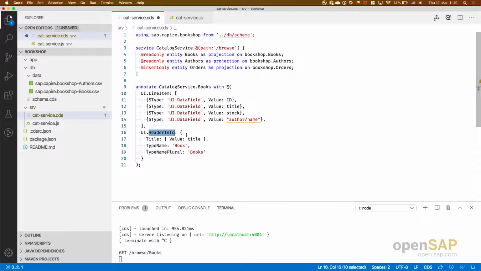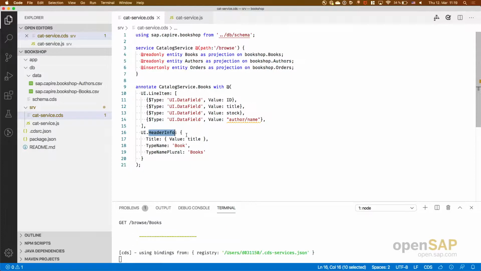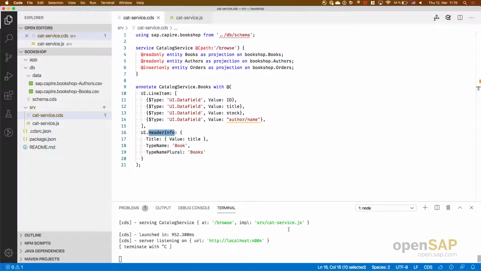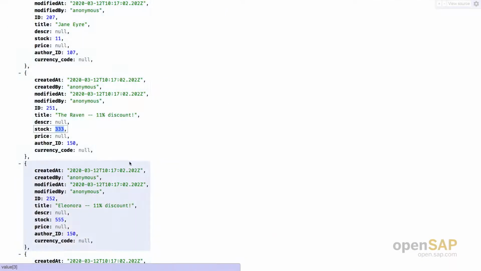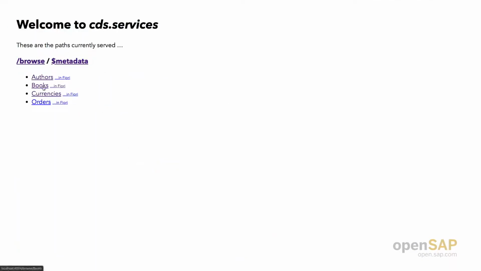It's exactly what you will find also in the documentation of SAP Fiori elements. Save that file. Our watcher has found it, has already merged it into the model, and let's check it. You see that little in Fiori link here, right? Let's click on that and see what happens.